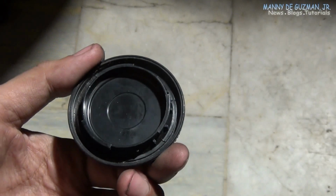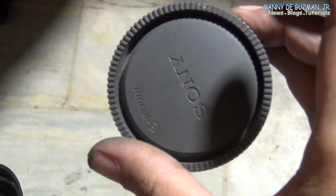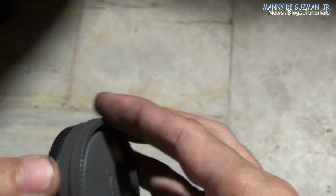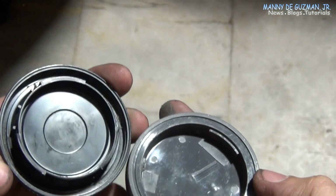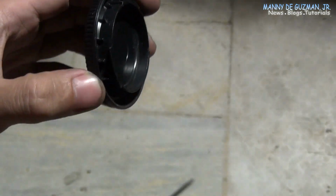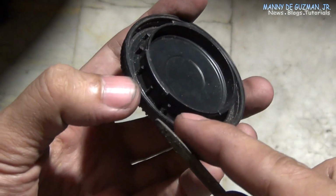Since I am now using my updated Sony a6400 to shoot the photos and videos of the moon with my telescope, I need to make a cheap Sony E mount eyepiece telescope adapter. So let's make one by first converting a Nikon F mount body cap to Sony E mount.